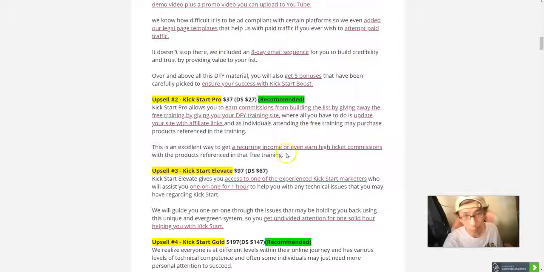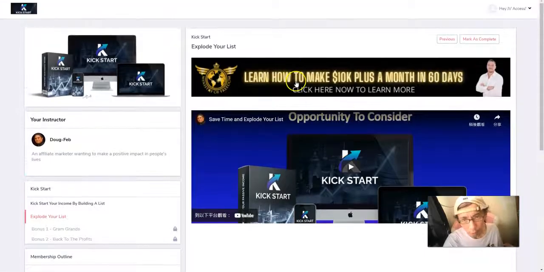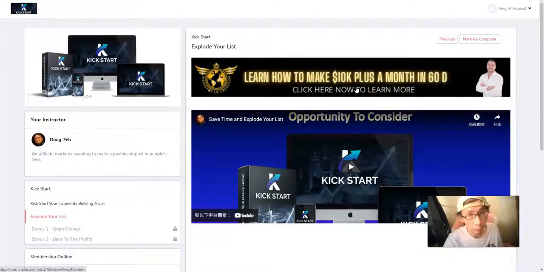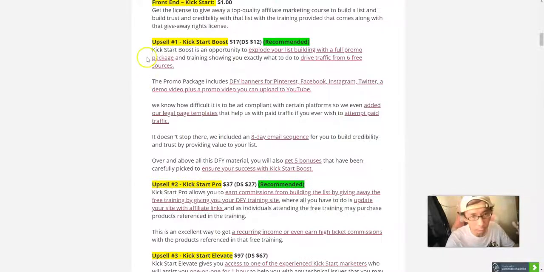You can get recurring income, and you can also earn high ticket commission. I think this is also the Ministry of Freedom. It's all high ticket conversion. With high ticket commission, you can get paid over $500 per sale. That's very amazing, so I highly recommend you grab option number 1.